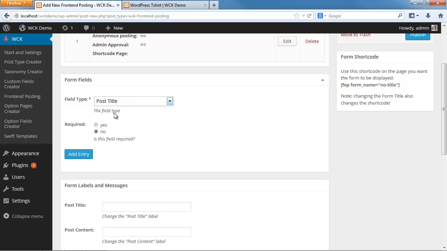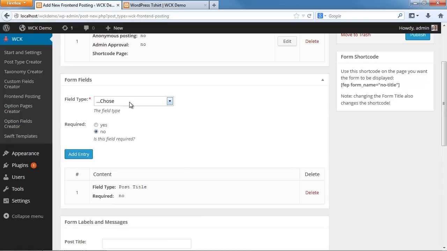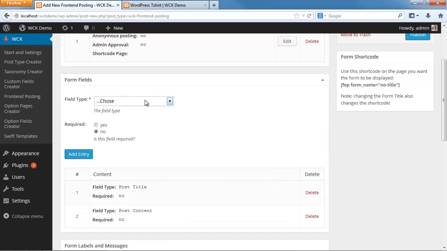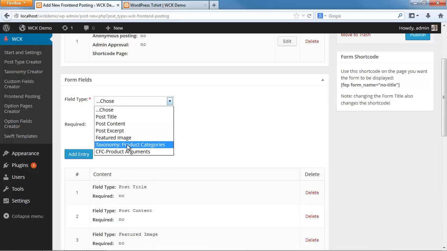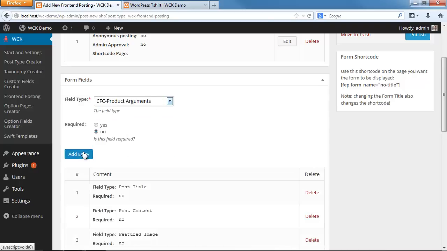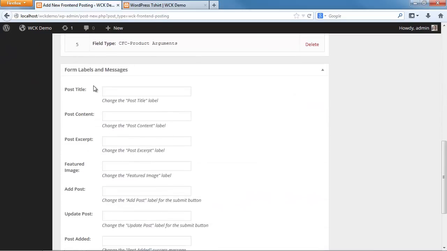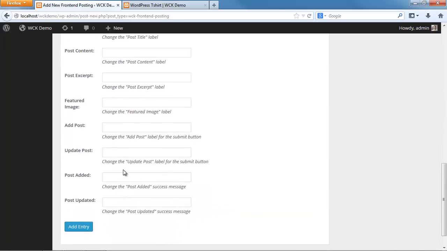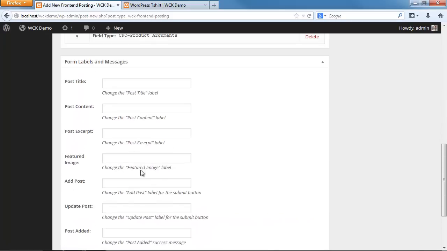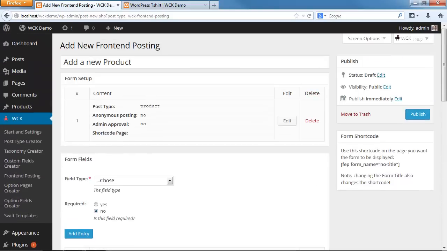So let's go with title, content, the featured image, taxonomy, so we can select which taxonomy it is, and the meta box. Excellent. We also can change the actual labels and messages. We'll leave those as the default for now. So let's hit publish.